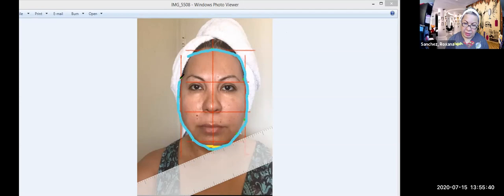Some people have a more narrow forehead, or a more square forehead, or a more round forehead. In my case, you see the top is almost square, and right here is almost a square. So I do not have an oval face, but I do not have a round face, neither a square face. My face is a squoval, which means it's semi-square, semi-round.